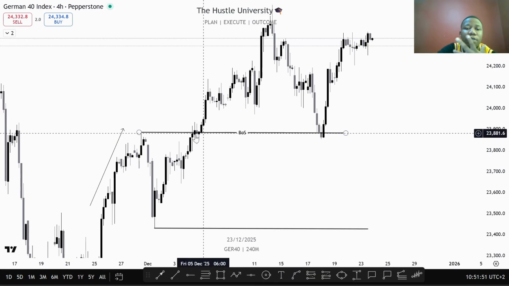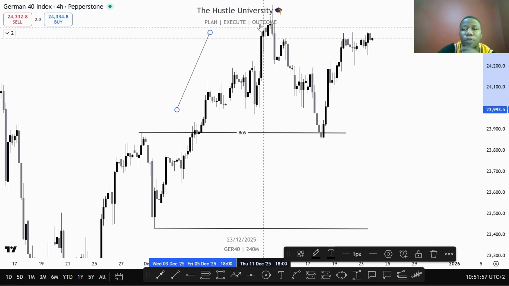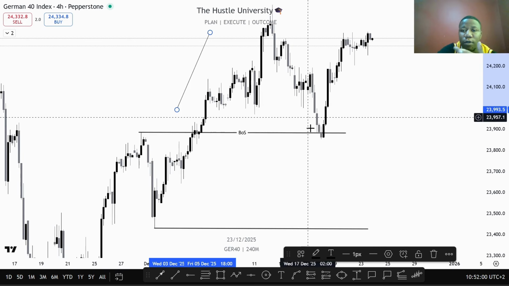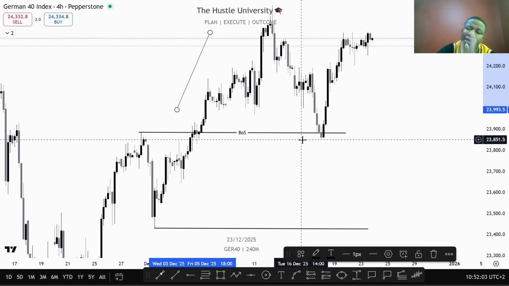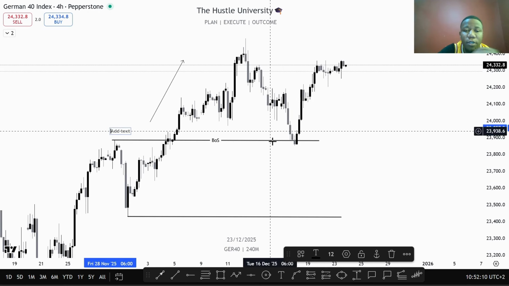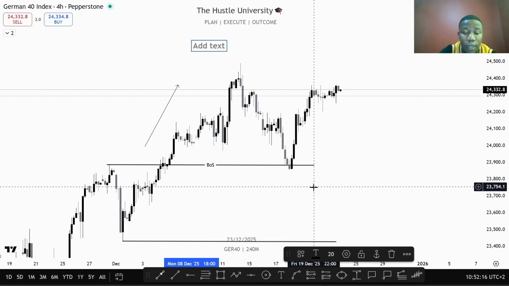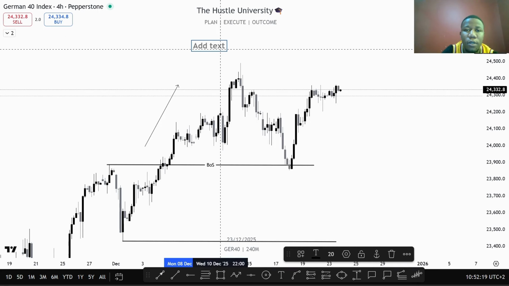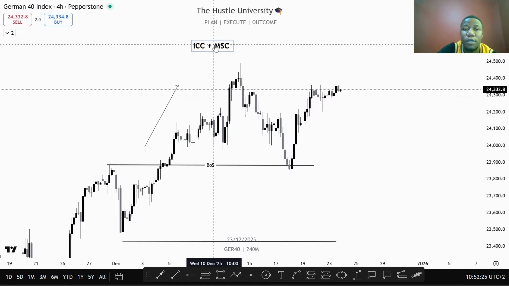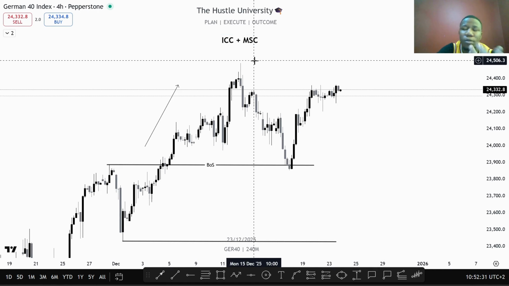With that being said, we obviously want to catch price as it comes back to correct. Price has given us a new indication where it went to the upside. We did catch some moves to the downside, but it's just correcting, which is still fine. So in this case, you're gonna be focusing on the correlation, the MSC concept, in terms of what price is doing. Like I said, it's ICC plus MSC. Which is market structure correlation, multi-time frame market structure correlation.